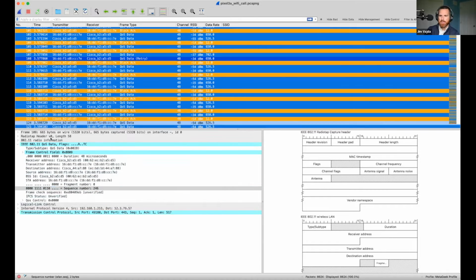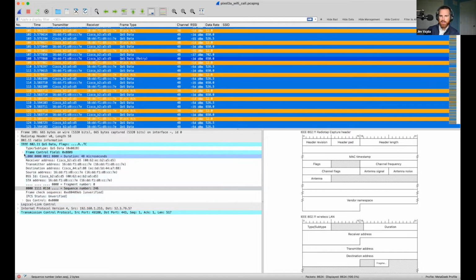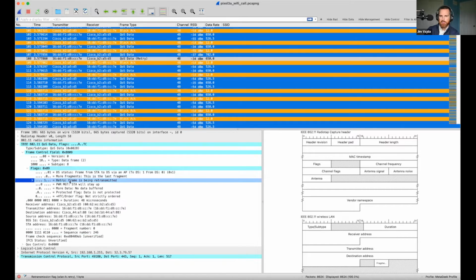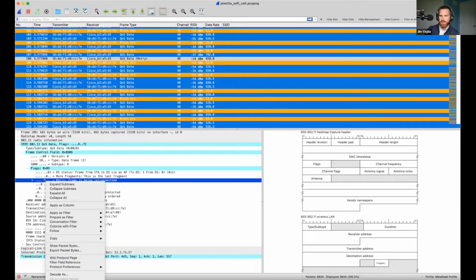I'm actually going to dive into the contents of the packet, come down here into the layer 2 header, where we've got the bit that tells us if a frame is being retried. And this is set to 1, so that's how we know it's a retry. So what I can do is right click on it, and right clicking brings up a contextual menu. And one of the things I can do is colorize with filter based on what I just clicked on. So I'm going to say new coloring rule.